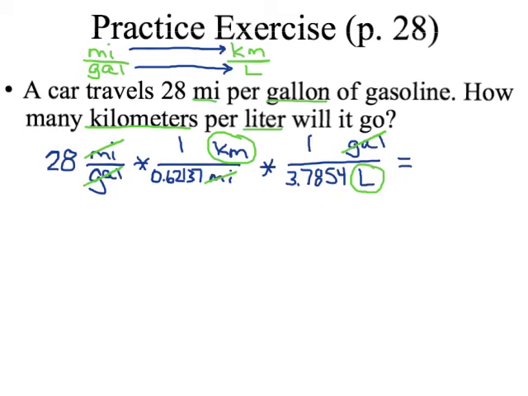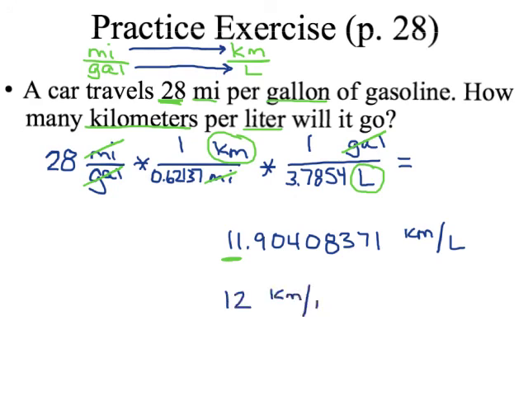Okay, so when I put this into my calculator, I get a very, very ugly number. I get 11.90408371, and I know that's in units of kilometers per liter. So I need to go back and check significant figures. Again, we're not going to worry about conversion factors for significant figures. We want to go back to the original number. So my original number, 28, has 2 significant figures, which means my final answer can only have 2 significant figures. So I know I'm keeping the first 2 digits, the 11, but if I look to the right of the decimal, this is 11.9. That 0.9 is greater than 0.5, which means I need to round up. So this number written with 2 significant figures is actually 12. So my final answer is 12 kilometers per liter.